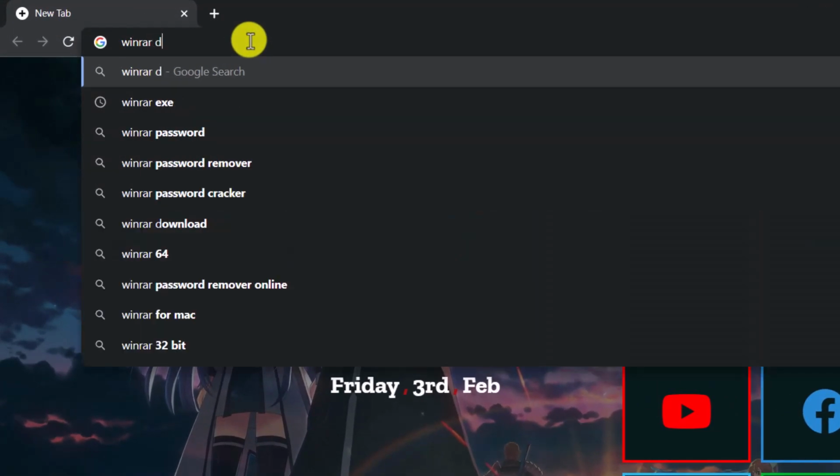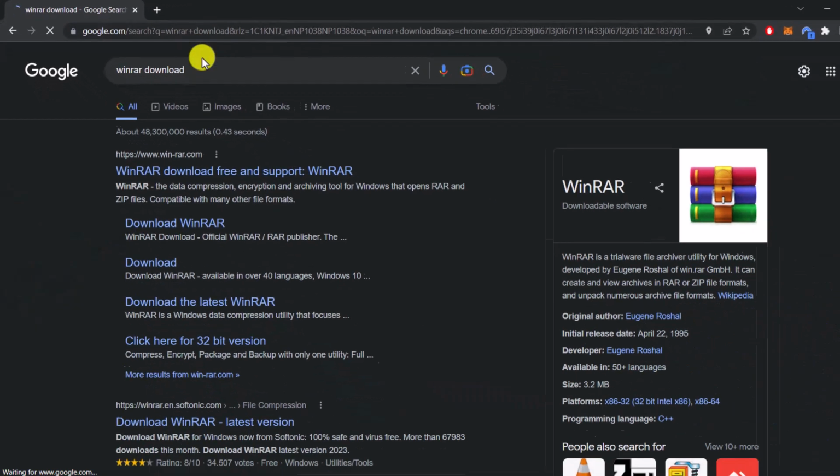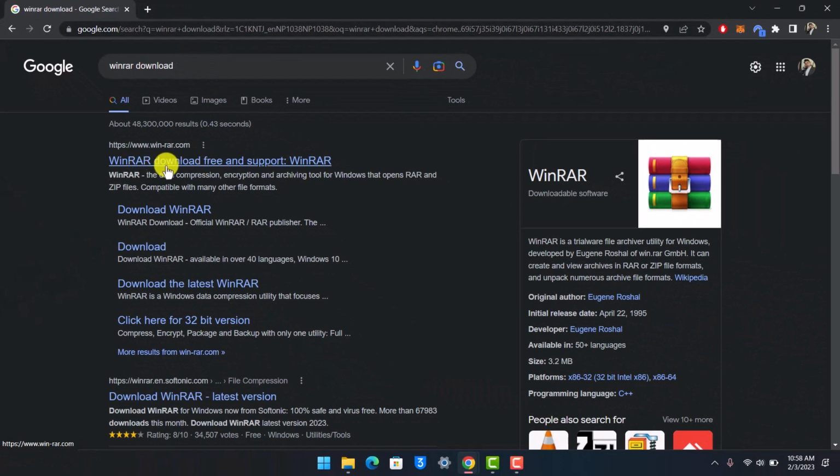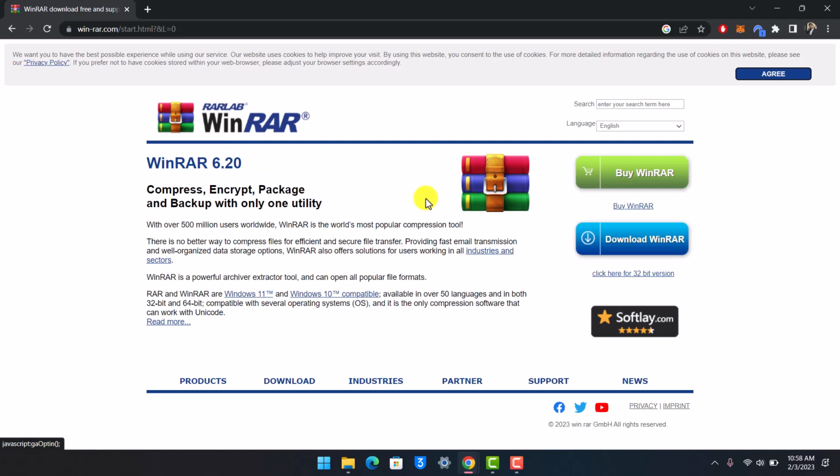So just go ahead and type in WinRAR download in the search box of your browser. Then here you'll find the first link to download WinRAR, right? Just go ahead and open that link. So you want to make sure to simply download it. Don't worry, it's a completely free application. You can choose to pay, but of course I use the free version. So you have every feature in free version. Just make sure to download WinRAR. After you download it, you have to install and set up that WinRAR application.